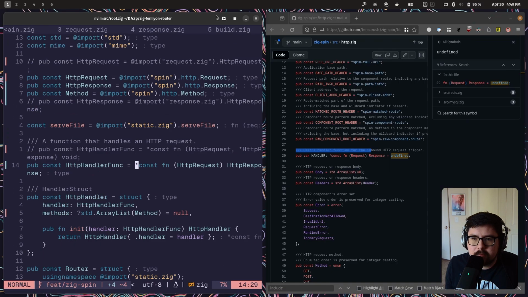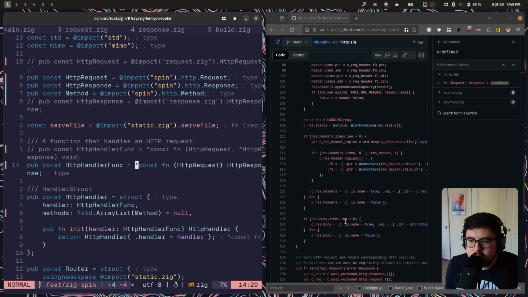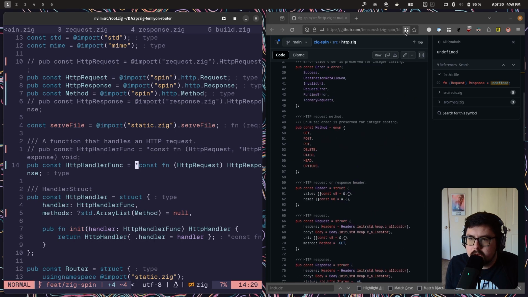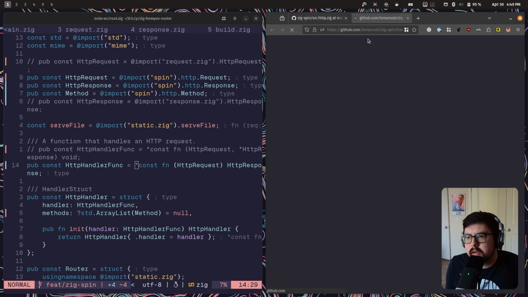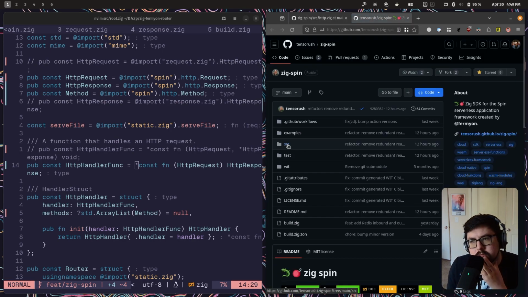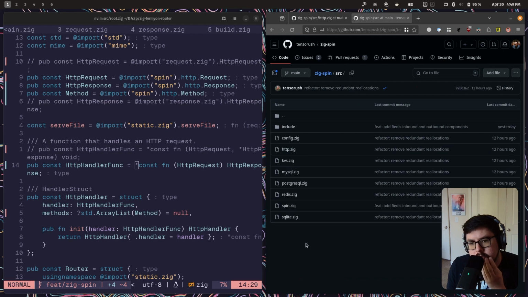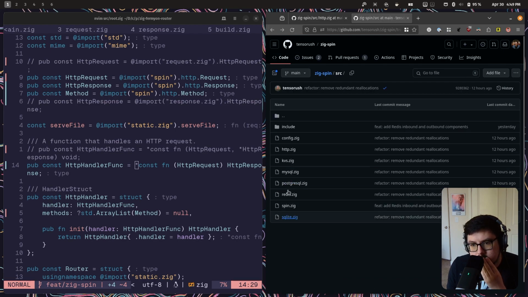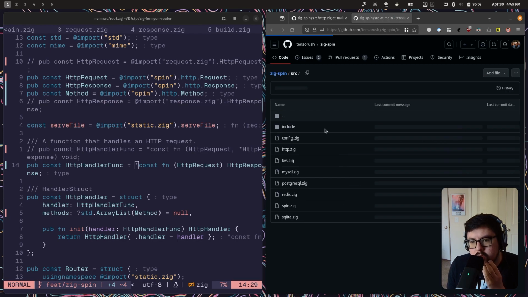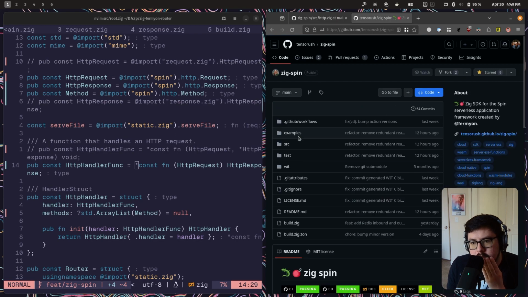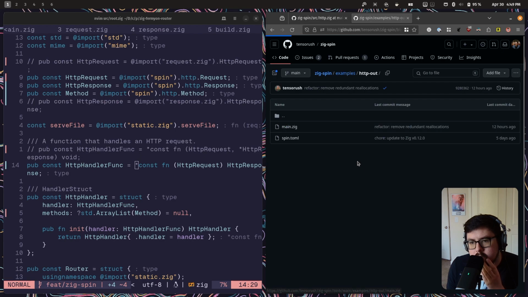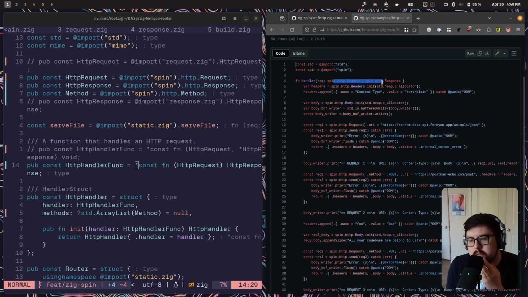All right, cool. So this should allow us to do this here. The only thing I'm really seeing now is when we call main, this needs to look a little different. If we use an example here, this is a handler.